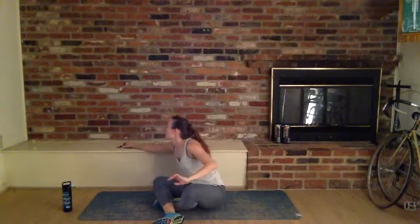All right, everyone. We're going into a nice core/glute sequence now. So for these, we're going to start out with some glute bridges. Okay, we're going to start out with 2-foot glute bridges. So both feet down on the ground. Then we're going to take it up, do something a little more exciting.